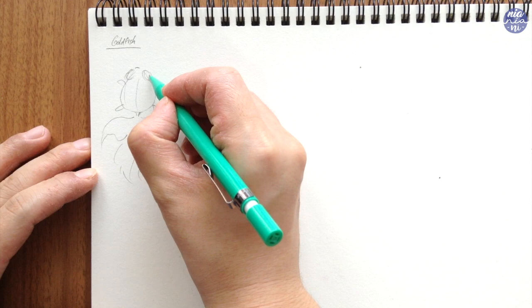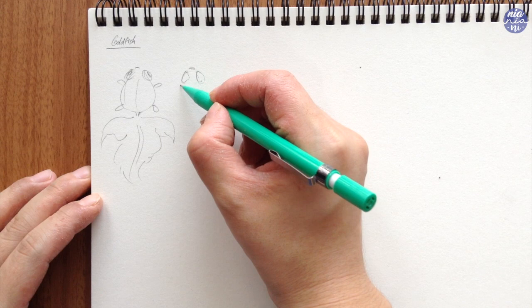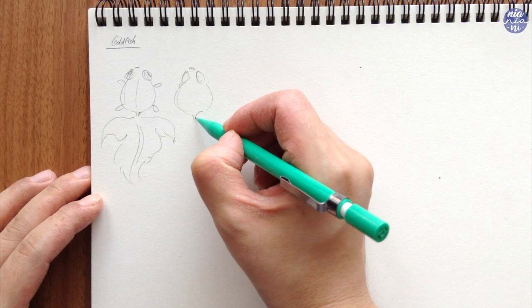Before I draw on the tail, I always like to leave a little bit of space in between, and I just connect it with a small section to make the tail look a bit more flowy. Then I draw the tail and also the tiny fins on the sides.